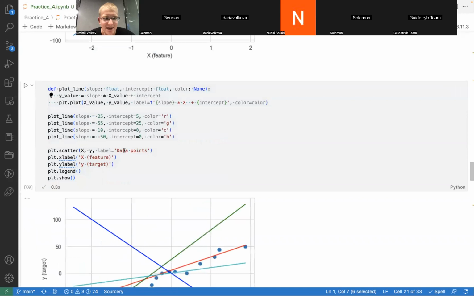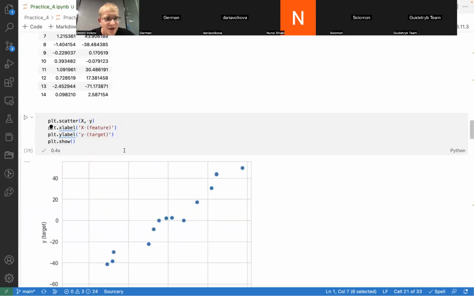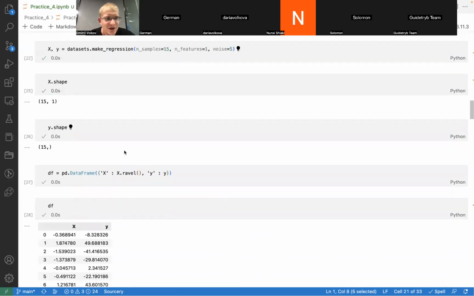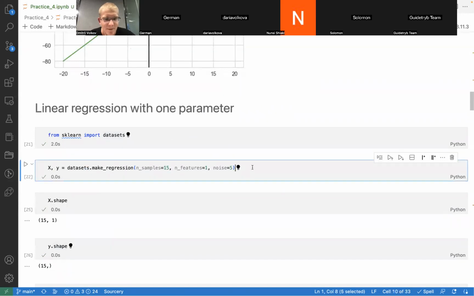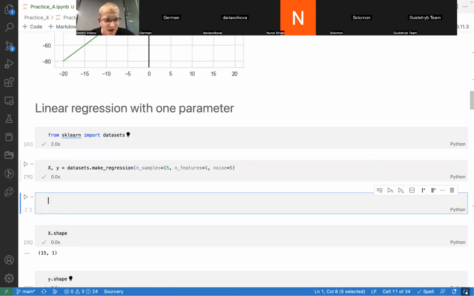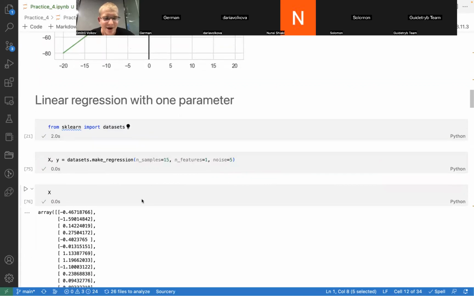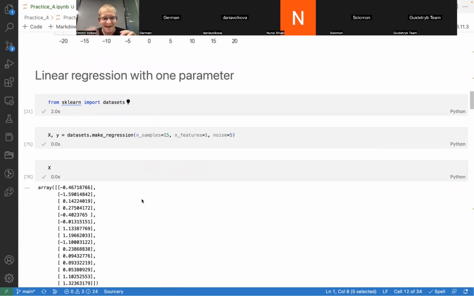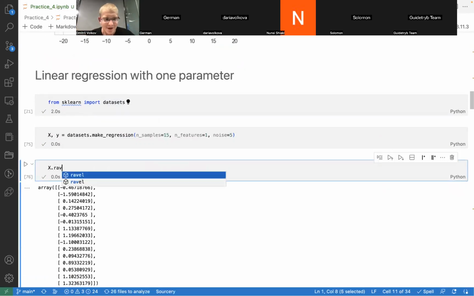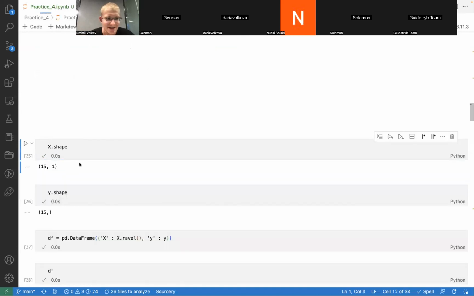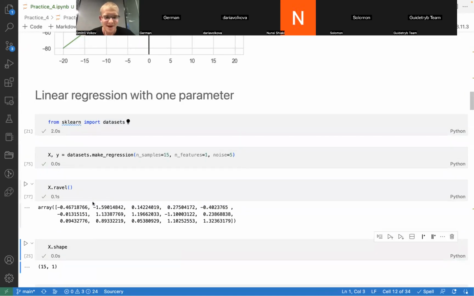Let me see where I generated it. I generated it right here. Yeah, x is a column, it's not a vector, and to make it a vector, you need to use ravel. Sometimes it makes your solution look weird. You see, it was a column, and now I flatten it.